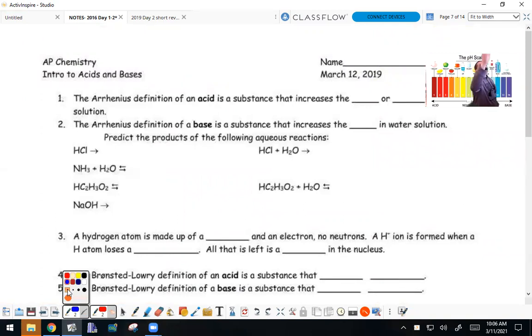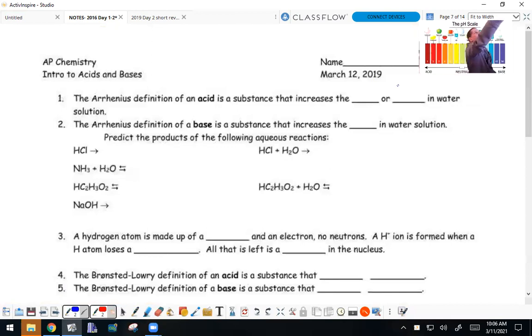Okay, so notice, I have the other dates. You can see in 2019, we're right where we are now. Last year, we were actually very much ahead, which got messed up because this was the day we quit coming here. Then the AP decided to delete the last 2 units, which was a month and a half of what we covered. So we lost like 6 weeks of material that wasn't on the exam last year. This year, they said everything's on the test, so we're back to right where we need to be, and I'm not too worried.